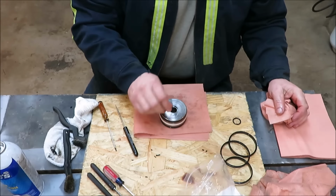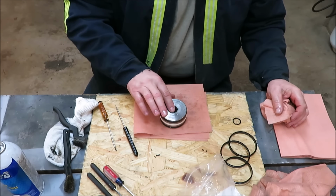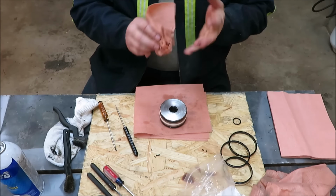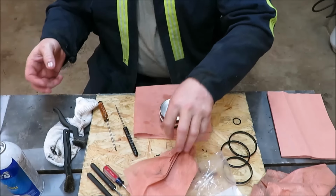Same way, a little oil on it. Put it down into place there. So now we got all of our bushings in. Now we got to put this guy back together. This is where we had some trouble, but I'm going to show you how I fixed it.